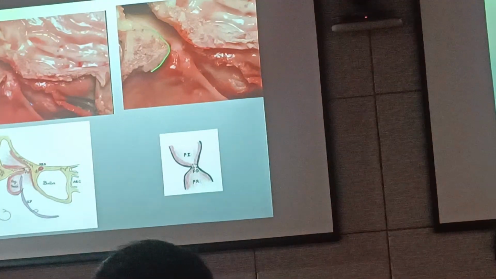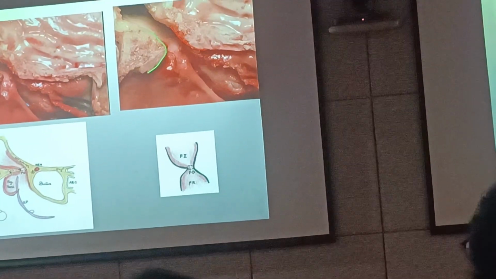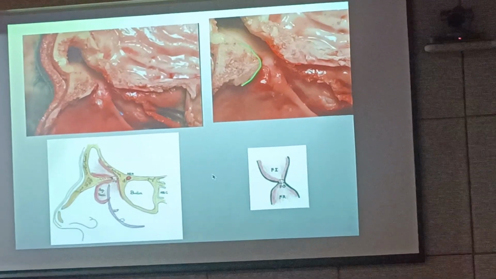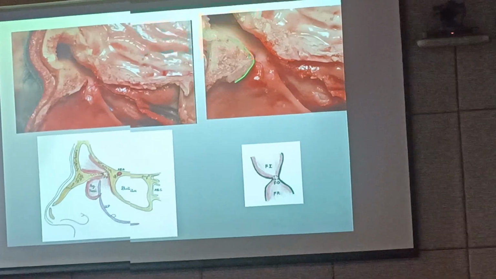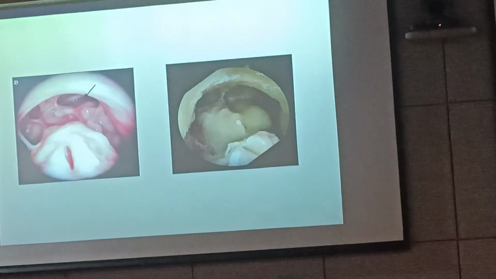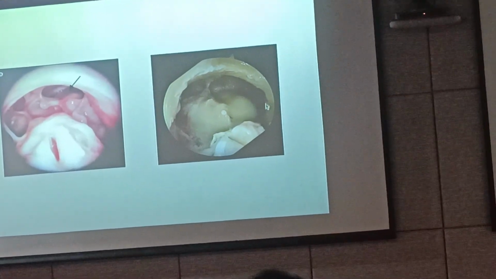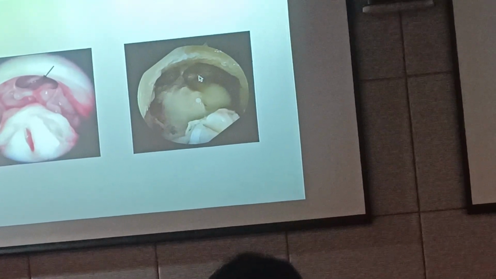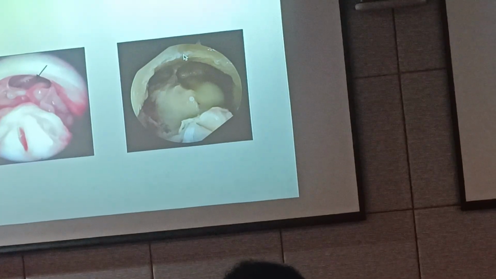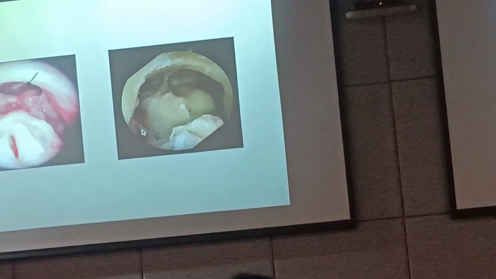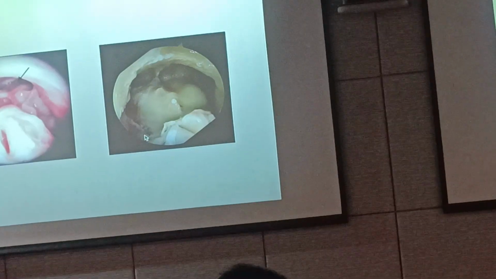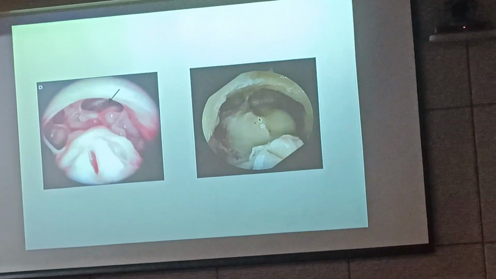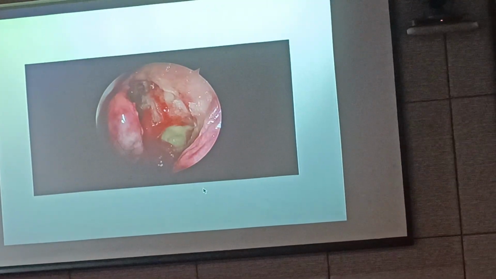What I'm going to show you is the frontal beak that you're going to drill out so that the entire frontal sinus is open. This is how it should look at the end. This is one frontal sinus, the other frontal sinus. This is where the cribriform plate is. This is the anterior table of the frontal bone, and all the way from one anterior ethmoidal artery to the other anterior ethmoidal artery, that's the frontal lobe which is exposed.